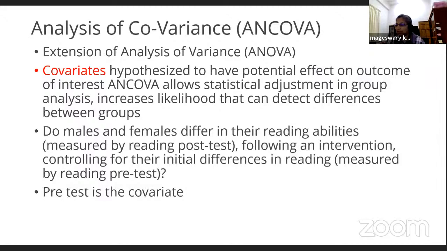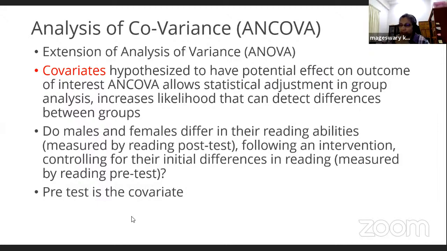Another example: let's say you're measuring the attitude, the effect of your treatment on the attitude. The gender probably is a kind of covariate. Male or female might have an effect on the attitude that you're going to measure. So you need to do the analysis and control so that the pretest or the gender do not affect the finding. Controlling, doing another level of ANOVA by controlling the covariate, is known as analysis of covariance, or ANCOVA.